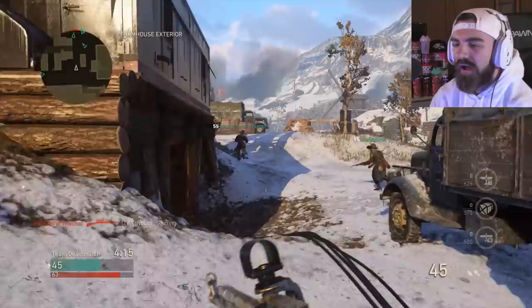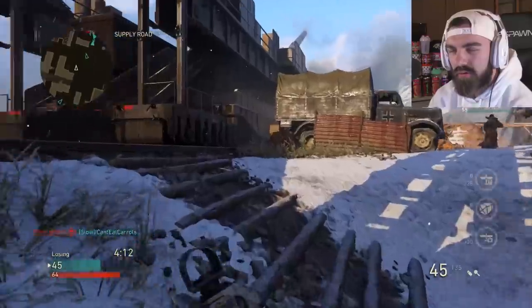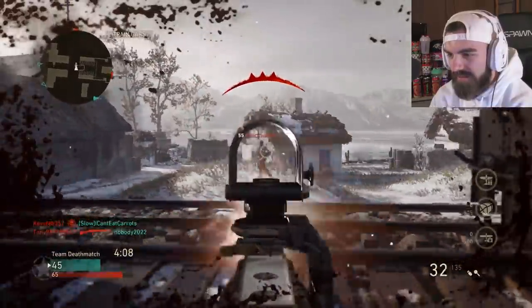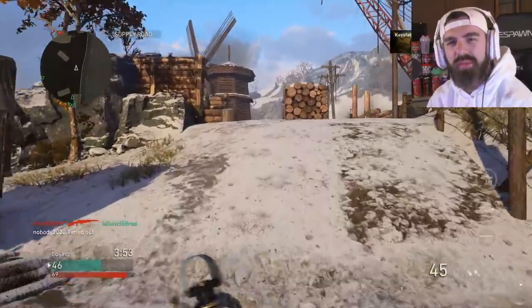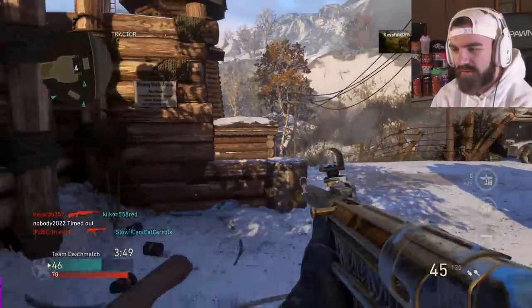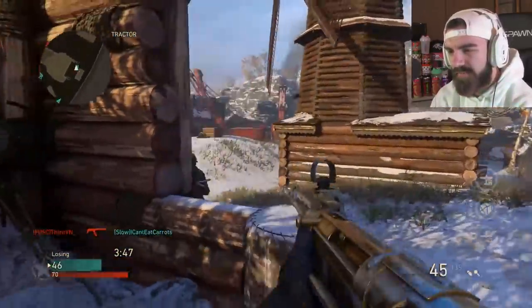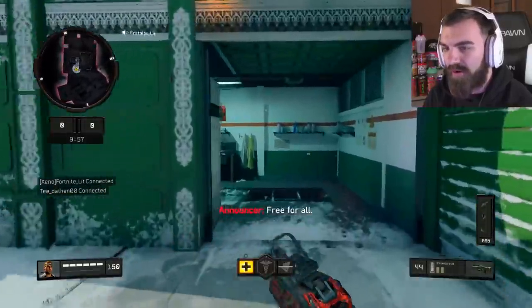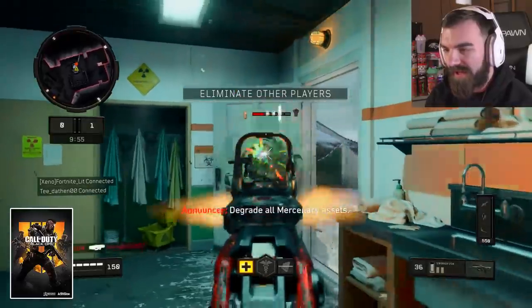STG is amazing. In order to get Chrome Tiger, you had to get Gold Leopard and Gold Tiger, I think. I think Gold Tiger is one of them. It's something. So, that's cool how there's like multiple final camos. I was gonna include the leopard camo, but I was just kind of like, eh, nah, there's really no point. All right, and now we're on Call of Duty Black Ops 4.